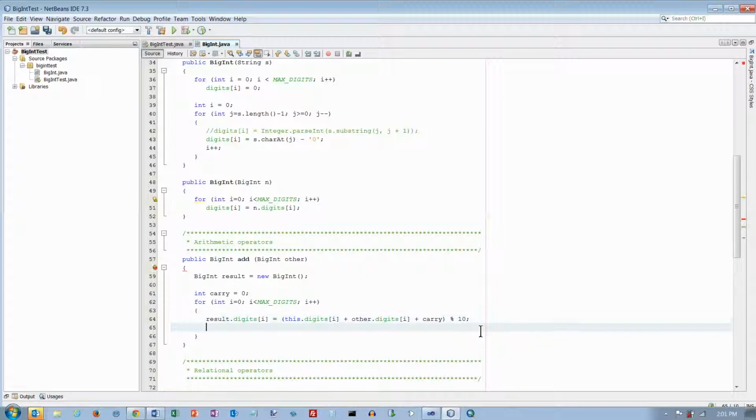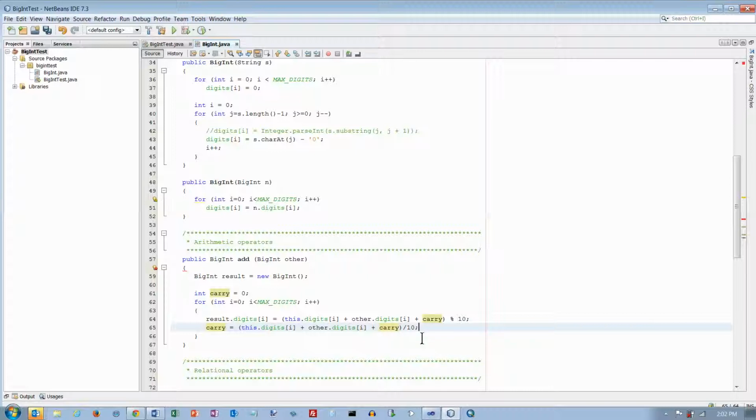Okay, so now I need to figure out if, when I added those, there was a carry or not. So carry is going to be equal to the sum of those numbers up there, and I'm just going to copy them down. I don't need the mod 10 though, because that'll always give me a number from 0 to 9, and my carry would always be 0. So I want to take that and divide it by 10. If it is 10 or more, I am doing integer division, taking an integer and dividing it by an integer. I'll get an integer for the result, and if it's 10 or more, I'll get a 1 there.